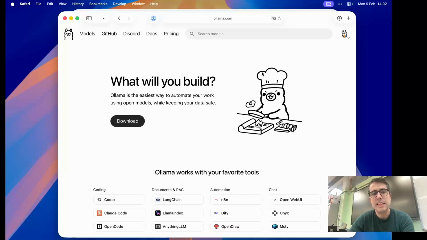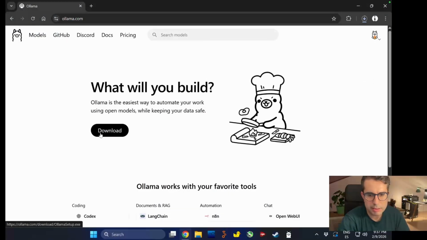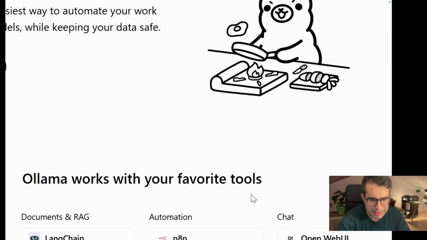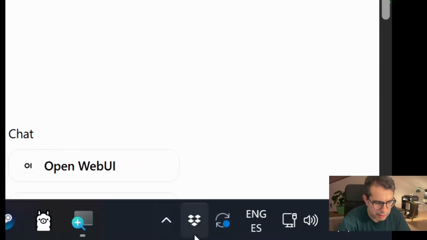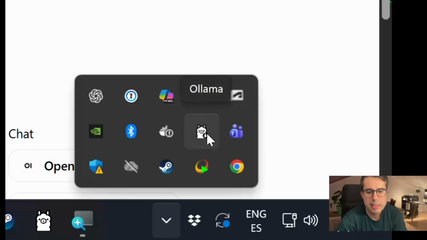Another key idea is that Ollama is designed for power users like you, also for developers, but without the complexity of AI frameworks. You don't need to know anything about Python or virtual environments to get started with Ollama. Installing Ollama is very simple. You just download it for your operating system, run it, and that's it. Once it is installed, Ollama runs as a background service in the system tray right here at the bottom right of your Windows taskbar. This means that the system is ready to run models at any time, even before you open the terminal.